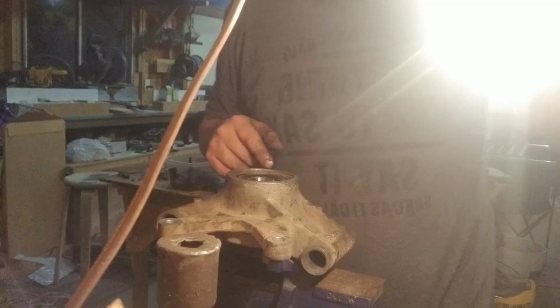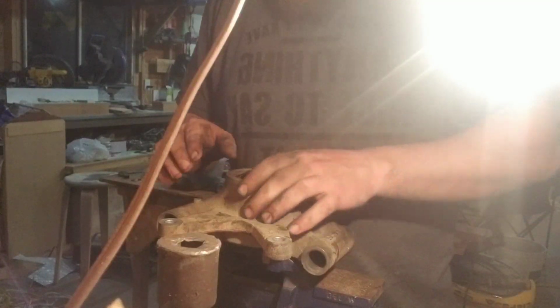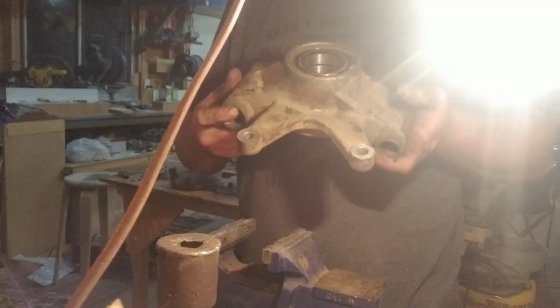Oh my god, look at that. Again, another first for today. Pins in, clips in, bearings in. Nice and easy. Easy peasy. Lemon squeezy.